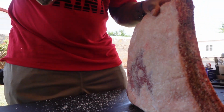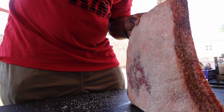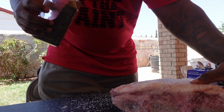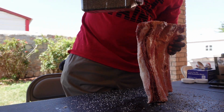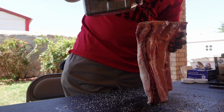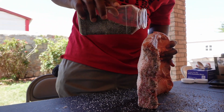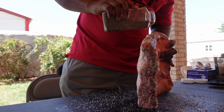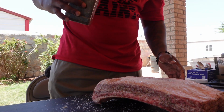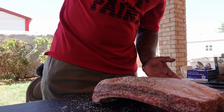Let's get these edges. Got a bit of wind here, so kind of got to eyeball it. Good. Now we're going to get this top. Keep it moving, and come down with an even layer. Can you see that?